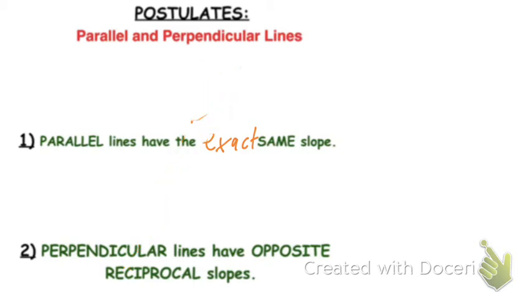But if I make the slopes exactly the same, and I can even go as far as to mark them, just to make sure, are they going to touch? No. So for parallel lines, they have to have the exact same slope, because if they're not increasing at the same rate, they will eventually touch.